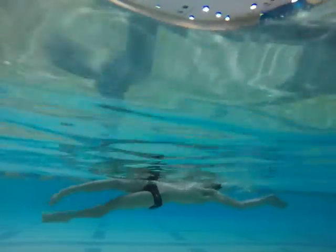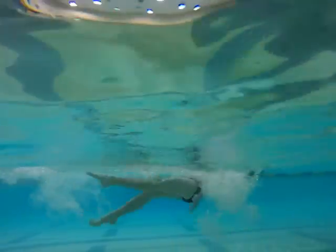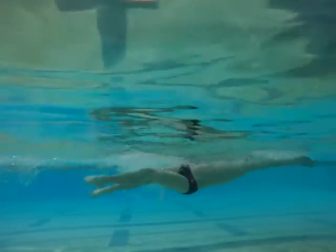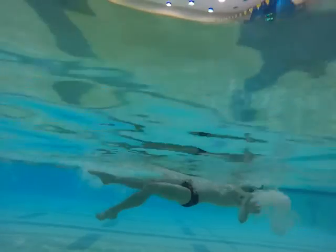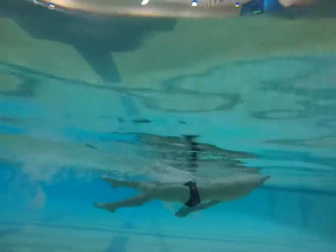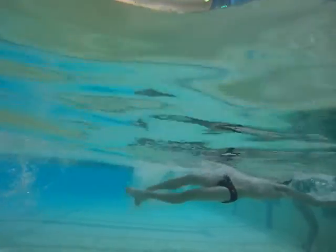This may slow your tempo down, allow you to stretch your stroke a little bit. You are very tall and very long, and you want to use that to your advantage. Really allow that good rotation to allow a deeper catch. The deeper the water, the more power you're going to have and hold you're going to have on the water.